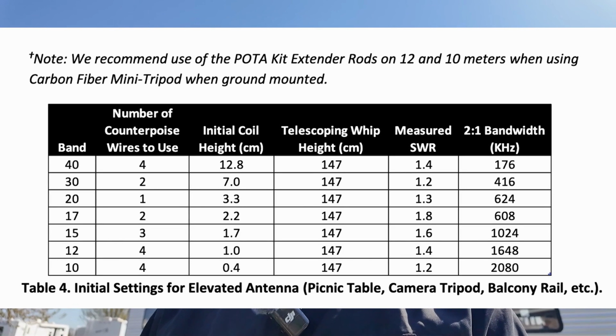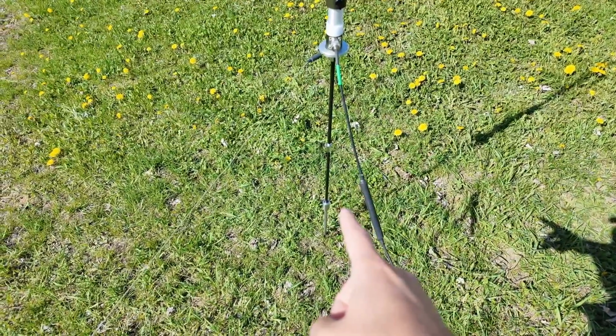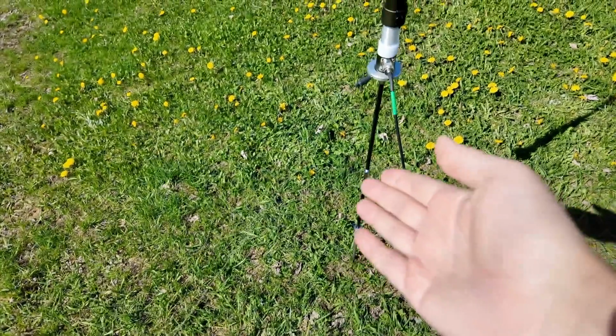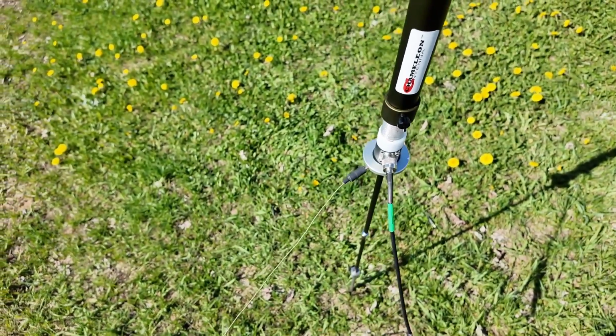In the manual, Chameleon has an entire table laid out as to how many ground radials you should have, how much coil you should have exposed, and those kinds of things. That's a good place to get you dialed in to start. And then from there, it is just a little bit of fine tuning. I have the 2 1-foot sections in, so I'm 2 feet off the ground. And then I have just 1 radial connected to make this setup work for 20 meters.